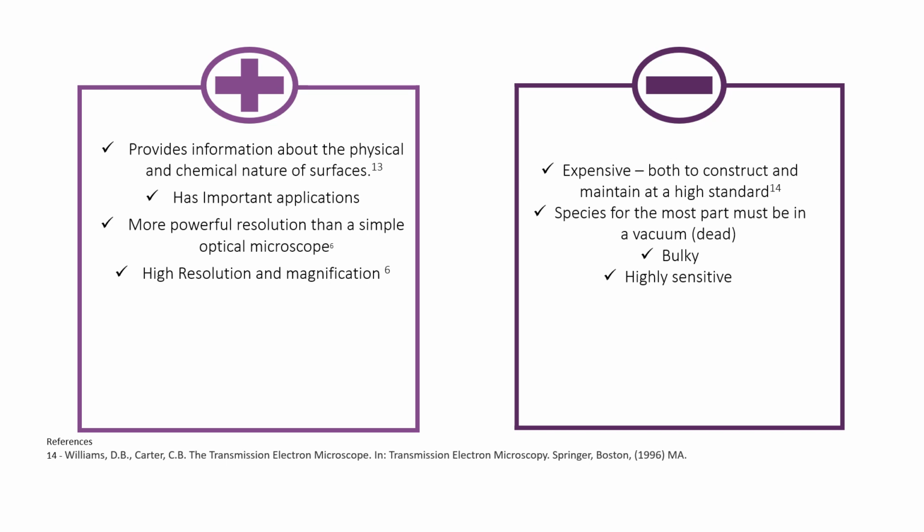One of the biggest limitations to this analytical technique is being the extremely high cost to both construct and maintain the microscope to a high standard. With the average cost of an entry-level scanning electron microscope costing between $50,000 and $200,000, and an entry-level transmission electron microscope costing between $100,000 and $1 million, they're a huge investment that require constant maintenance. Not only are they extremely expensive, they are also overly sensitive, bulky pieces of equipment. This takes up a lot of space in a lab, and magnetic fields and vibrations caused by other lab equipment can potentially interfere with their operation.